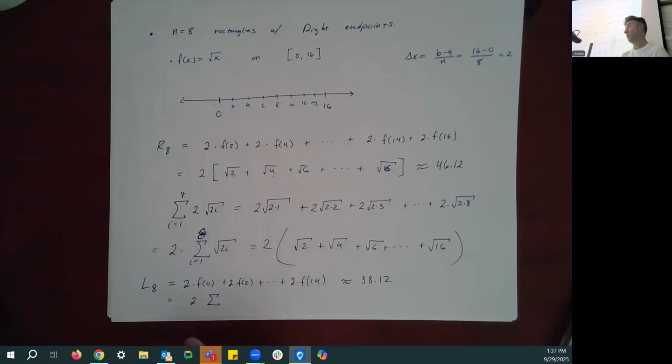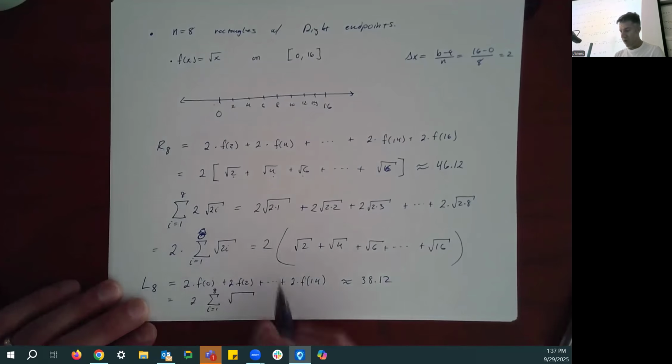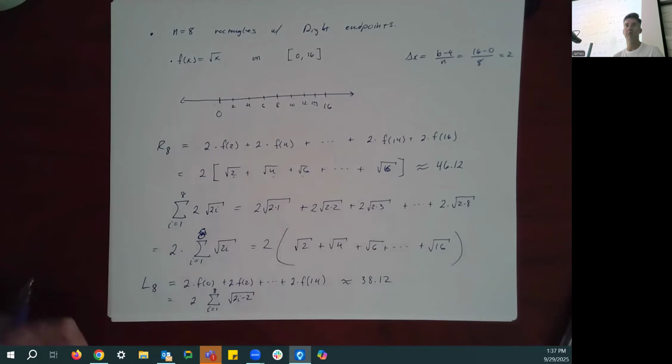Now, here's where you could go a couple different ways. You could either say the sum from i equals 1 to 8, and then say it's the square root of, we want all of them to be 2 less. So literally take the same thing and subtract 2. That'll totally work, right? We plug in 1, you get 2 minus 2, which is 0. If you plug in 2, you get 4 minus 2, which is 2. If you plug in 3, you get 6 minus 2, which is 4. And so on up to the very last one.